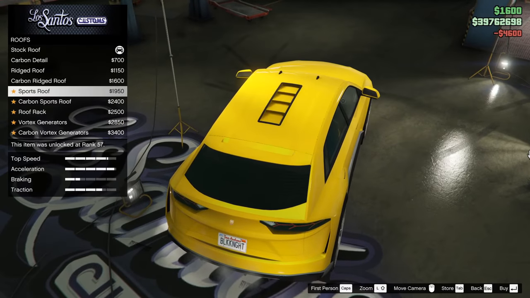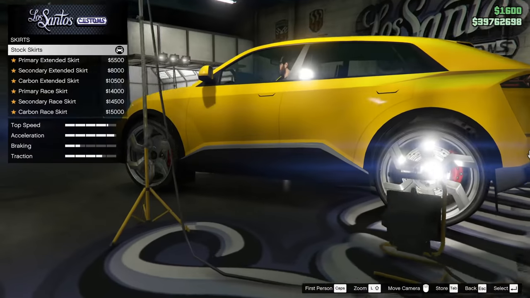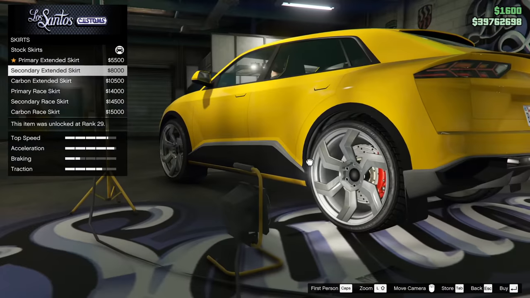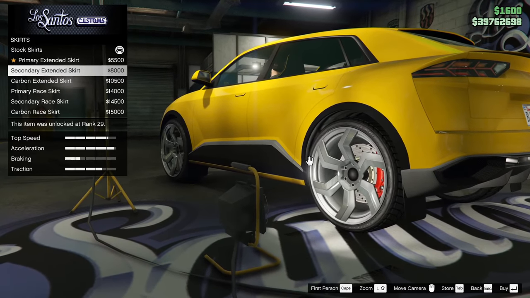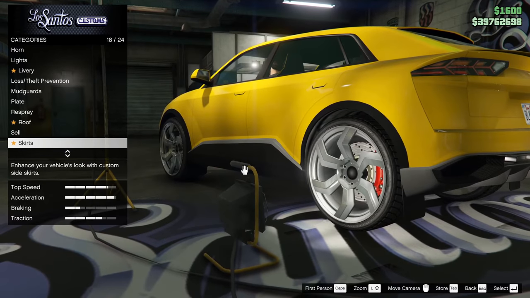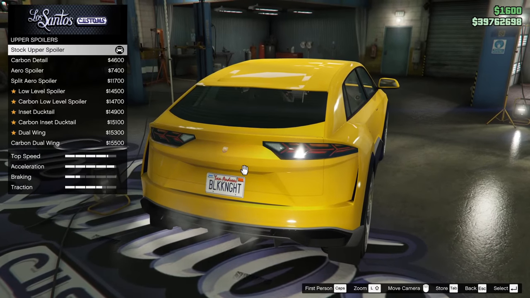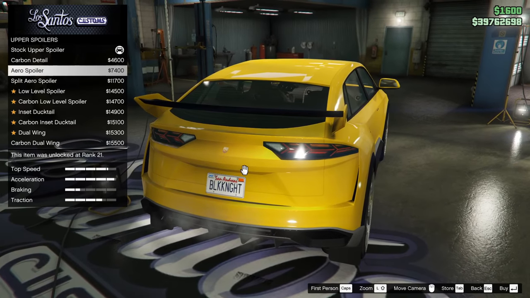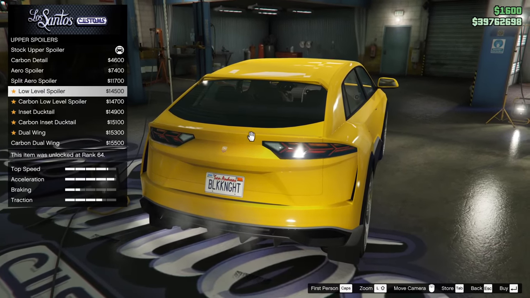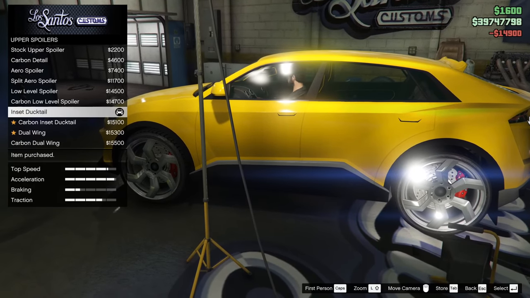The roof. We'll leave the roof alone for the most part. Skirts. Secondary extended. I don't know, let's look to the thing on the thing with the thing and the other thing. I'm looking at the thing. Yeah, it didn't really have any of that, so we'll leave this alone. Spoiler, I'm gonna take both an upper and a lower. Did theirs have a? No, but we're gonna. Ooh, low level there. I'm doing the double ducktail again.